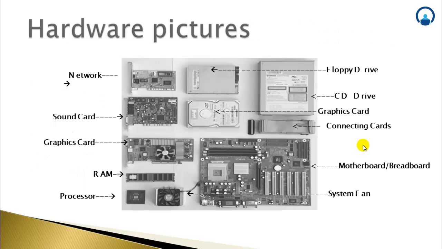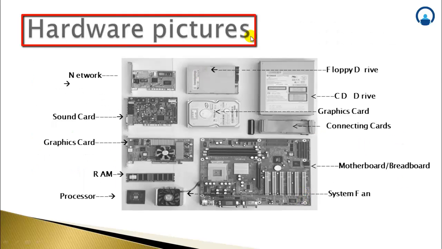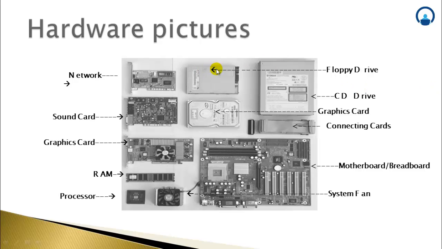Guys, take a look over here. Here are just some of the hardware parts. See, here is the floppy drive, then this is the CD drive, then this is the graphic card, then these are connecting cards. Here you can see the motherboard, the breadboard. If you open your cabinet, you will find this motherboard. So this is a very important part of the computer.